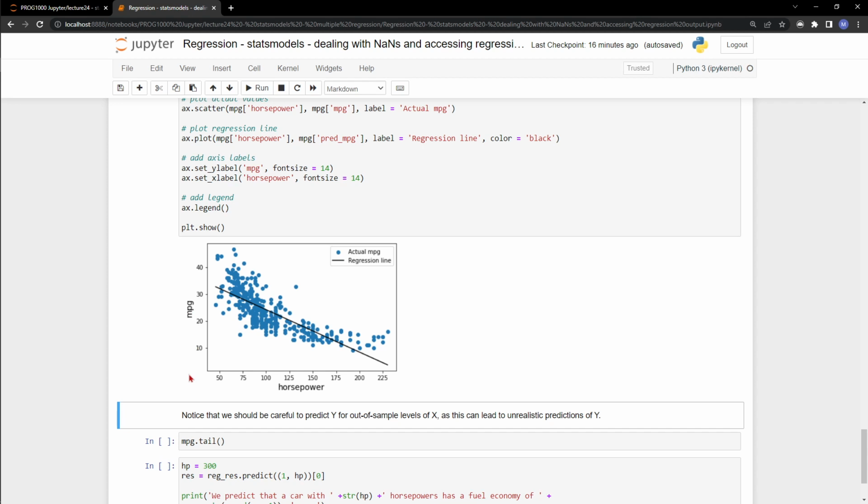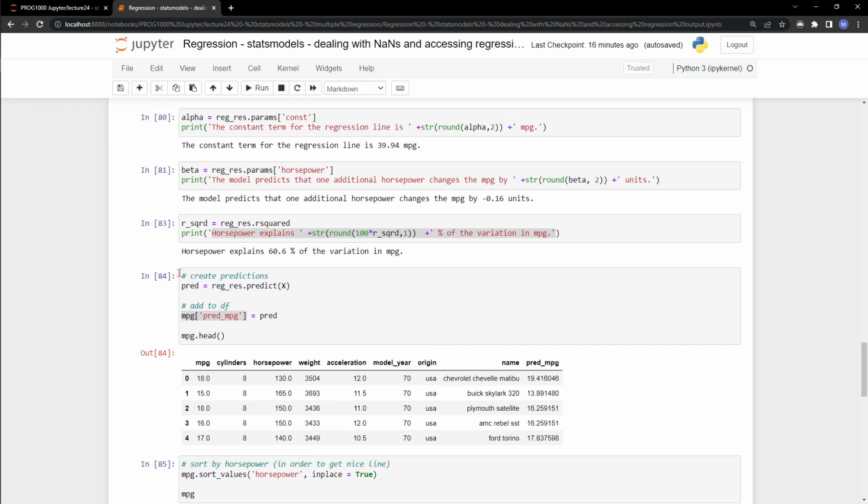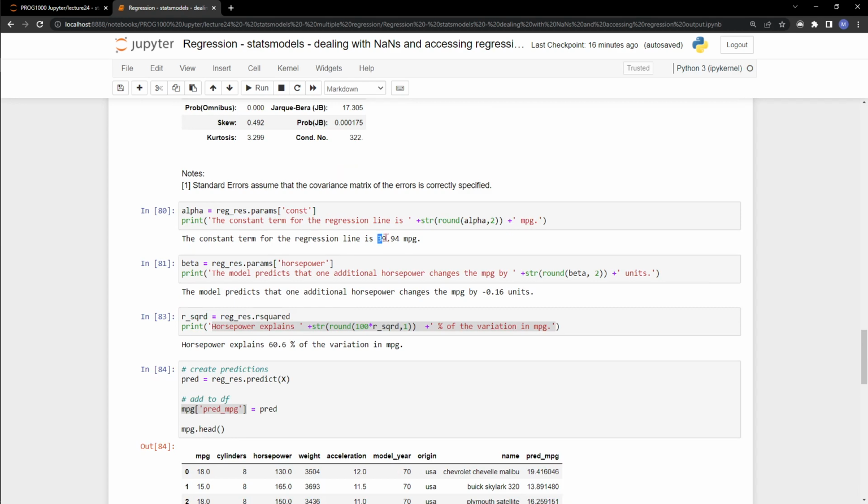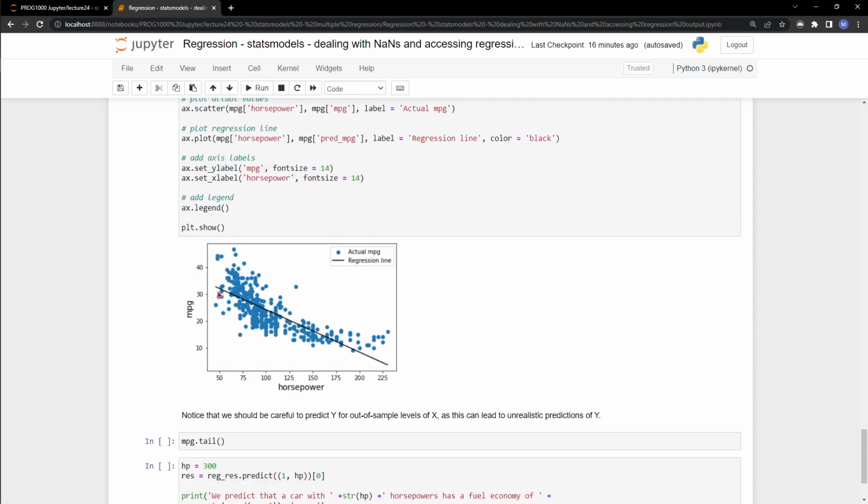And the intercept is actually where the line crosses horsepower equal to 0, and the intercept here was 39. So it would cross the y-axis at 39. So this is clearly an extrapolation.